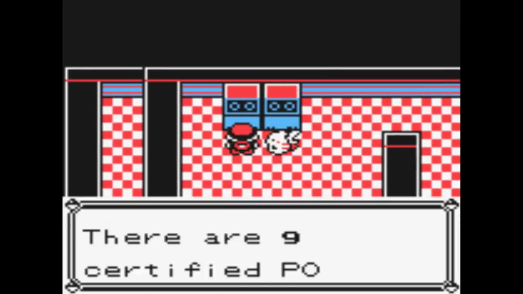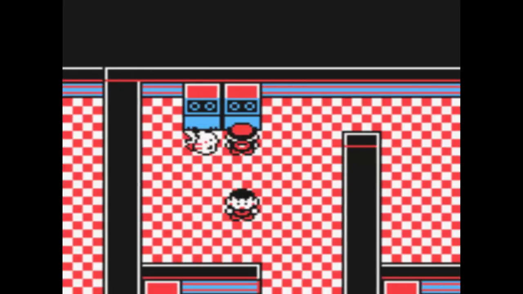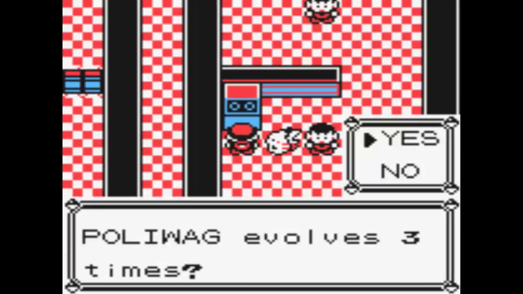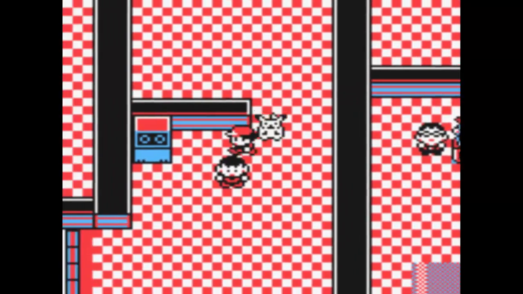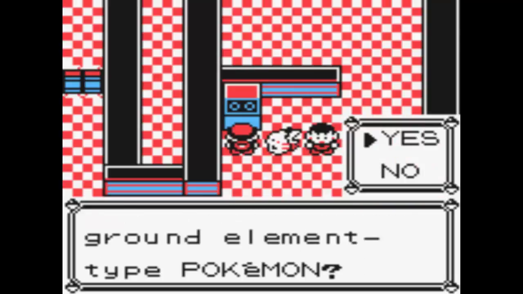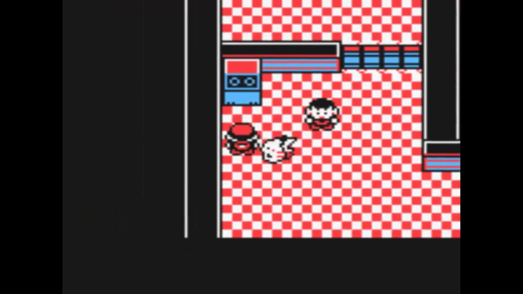Okay. There are 9 certified Pokemon League badges. Nope, there are 8. Go on through. What's this one? Oh, I guess we don't need to worry about that one. Okay. Pokemon evolves 3 times. No, it does not. It evolves twice. Okay. Pokemon quiz. Are thunder moves effective against ground element types? No, they are not. That is something that many people tend to overlook. It's rock type moves that are effective against it. Ground type moves are immune to them.